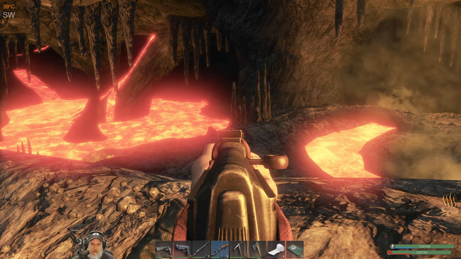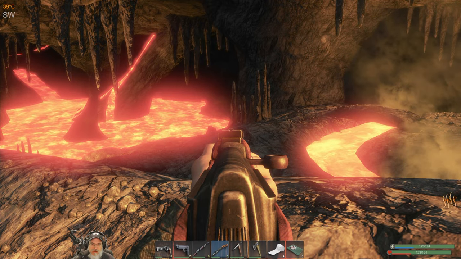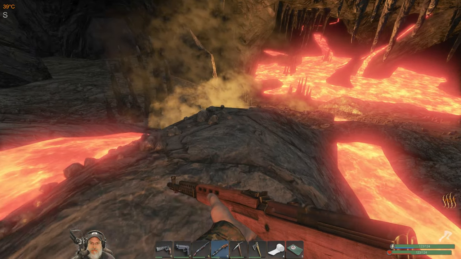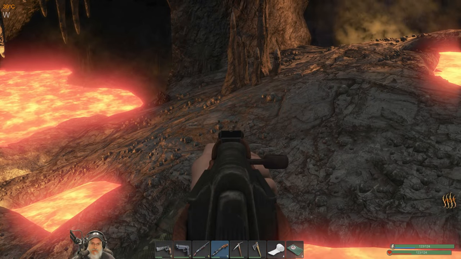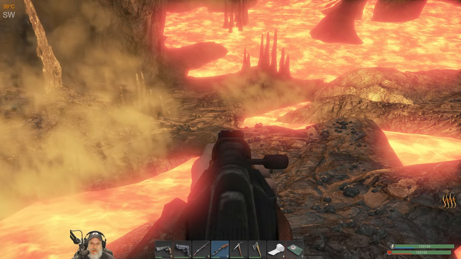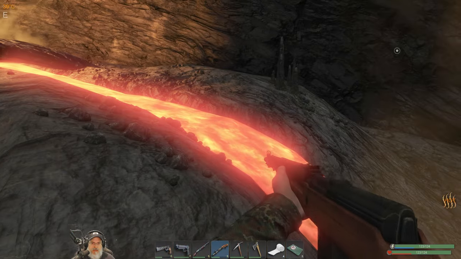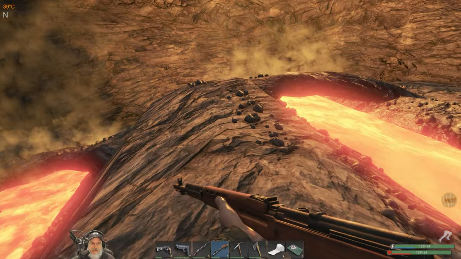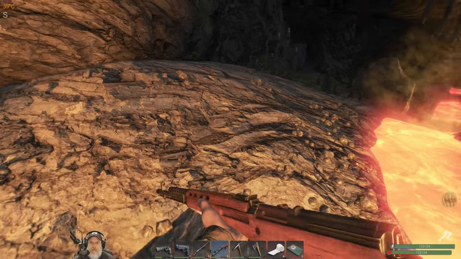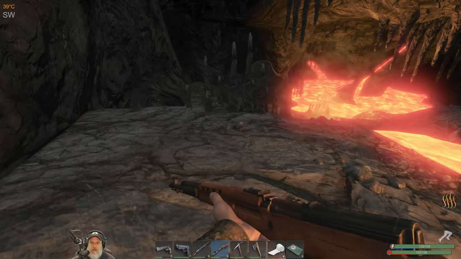Is that a crate down there? I don't think so, but let's just double check. No, I think that was just a stone. You really have to look, man. It's easy to miss those crates. Okay, let's come around down this way.